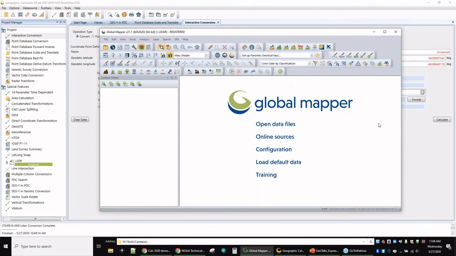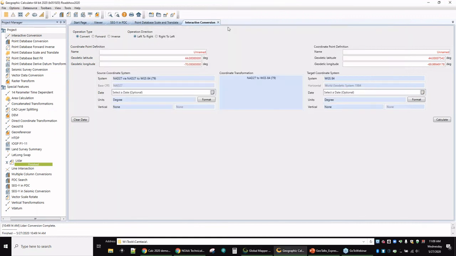Let's see here. There's a few questions on time dependency. We didn't really go too deep on that, and that will probably be a topic that we're going to come back to again for another session. But just very briefly here, time dependency. If you have that turned on, and it is turned on by default out of the box, under your coordinate systems, you'll see this date field.